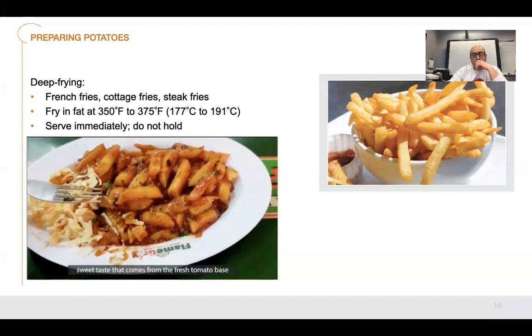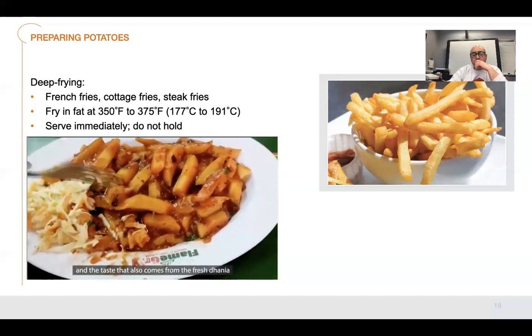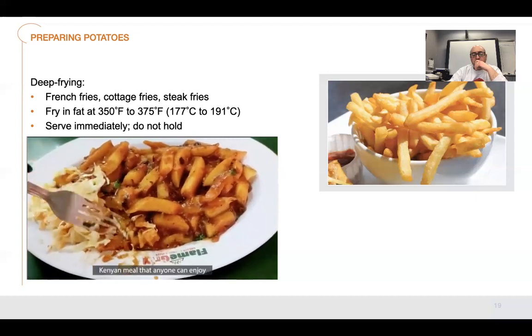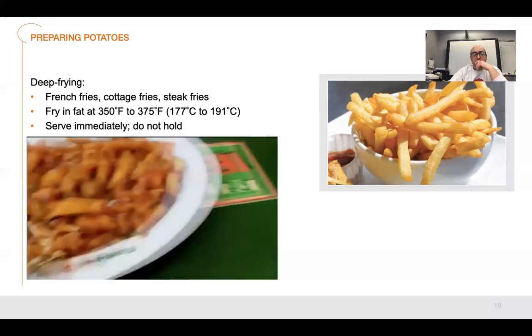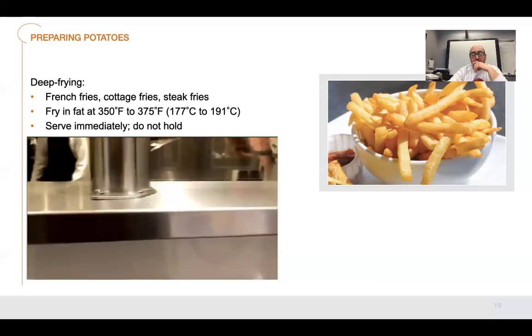I like the sweet taste that comes from the fresh tomato base and the taste that also comes from the fresh dania. And overall, it's a very tasty, very spicy Kenyan meal that anyone can enjoy. I've never seen fries served like that.